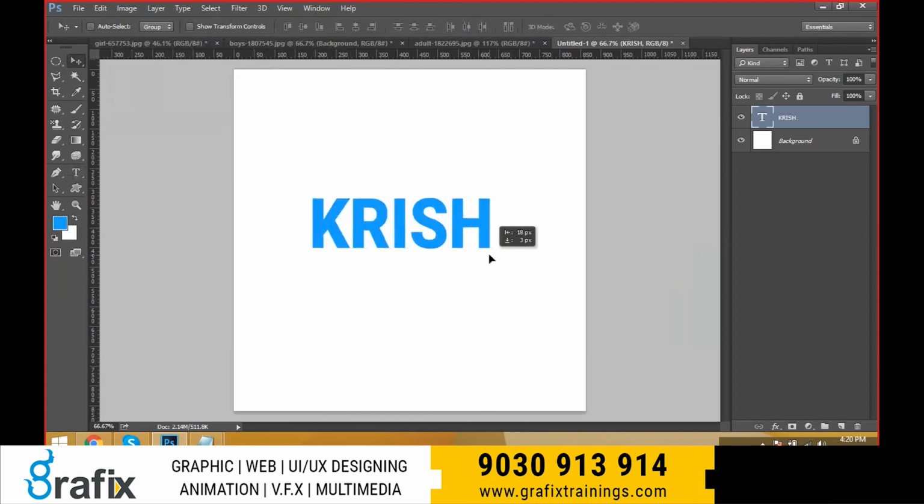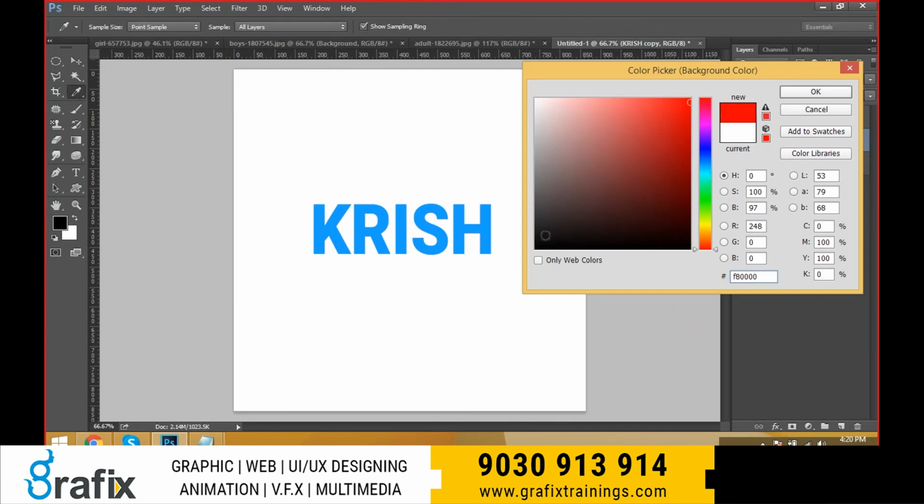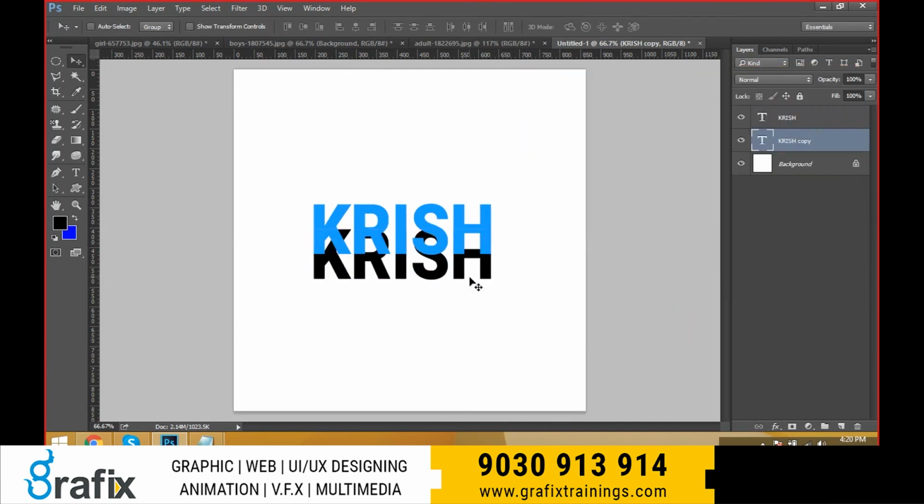Take a move tool. Okay. Control J, duplicate. Just taking the duplicate effect and applying here black color, or otherwise applying some blue color, some dark blue color. It's only to we have to know.